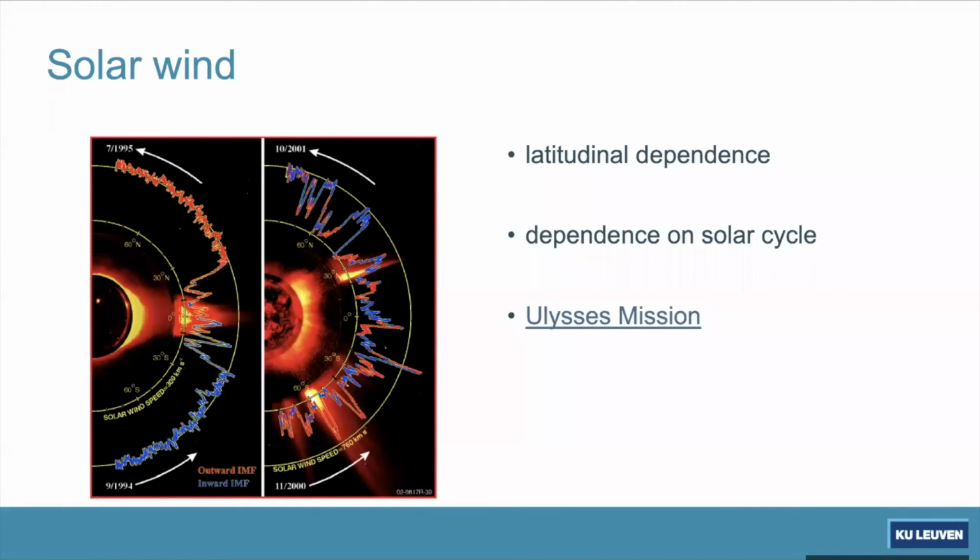Well, the solar maximum was very different, much more complicated, with fast and slow solar wind mixed together, and positive and negative regions of magnetic field mixed together. So that's typical of the active times at solar maximum, and it's very complicated.